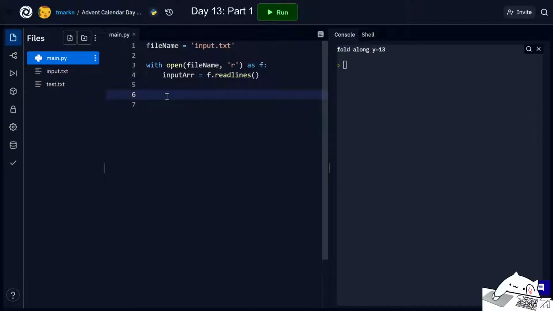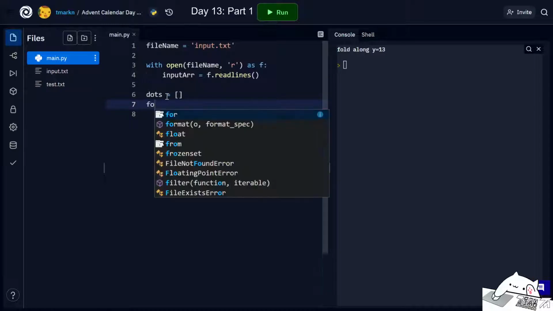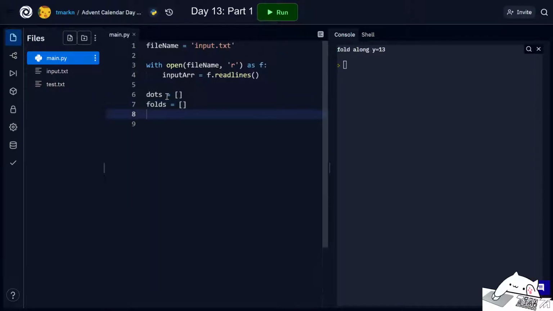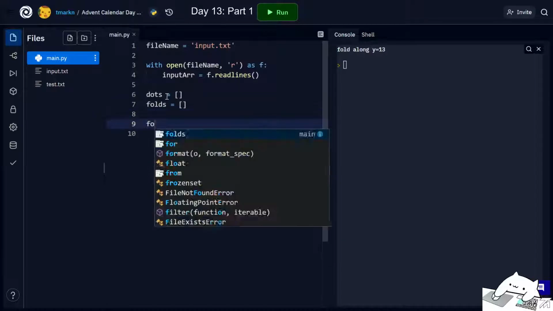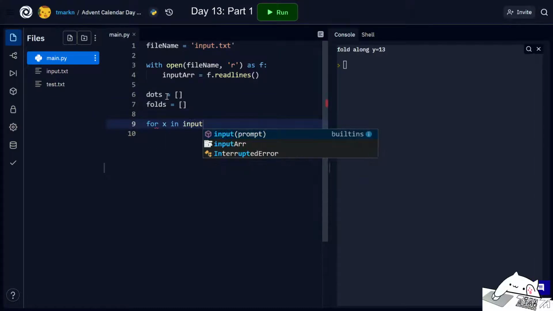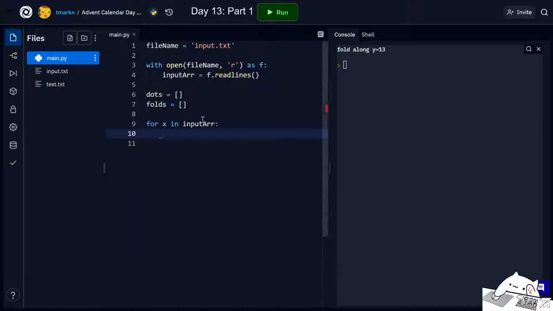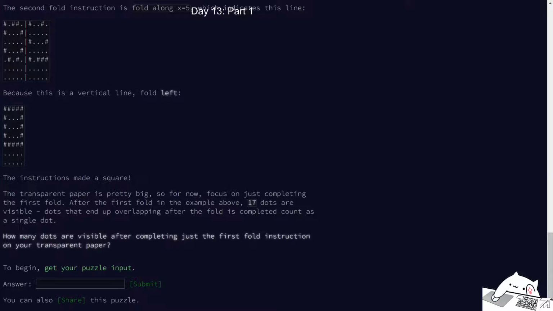So, dots equal... We're just gonna have an array, and then we're gonna have a list of folds. Folds equals array. So for x in input array, we're gonna do, if our line's not empty, basically.